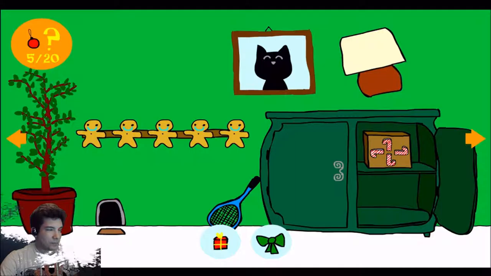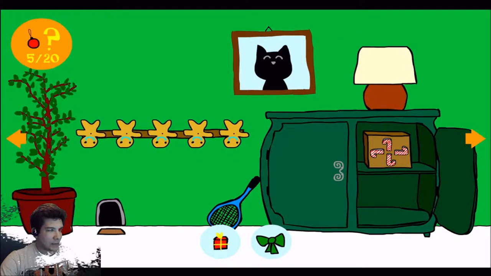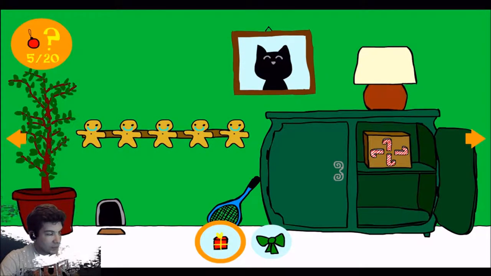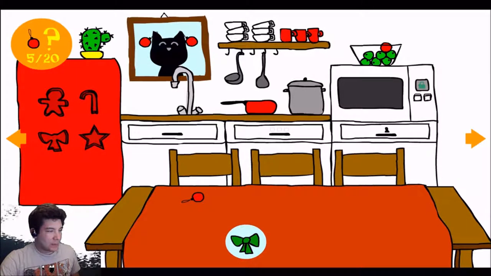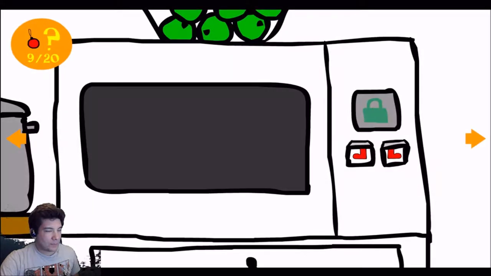Oh, it's got a bow, and I open that up. And this is a puzzle as well. I don't know, give the present to a mouse, I guess. Oh, but okay, here, the bow goes in there. Oh, look, another one, earrings, apparently. Oh, right there. Oh, damn it.